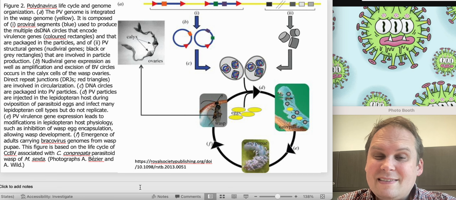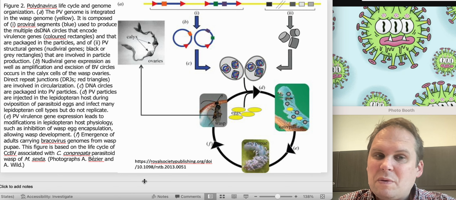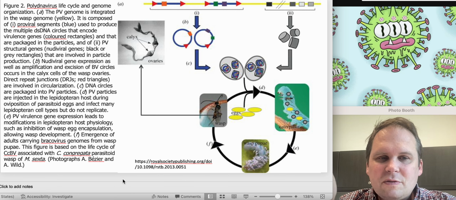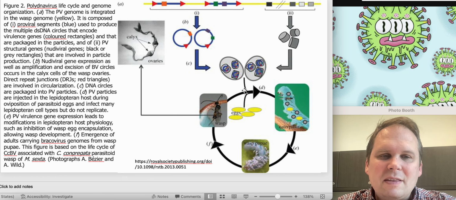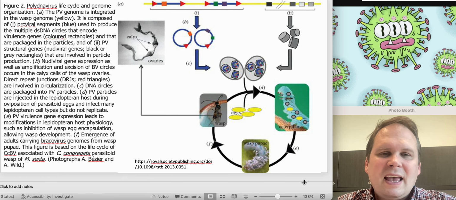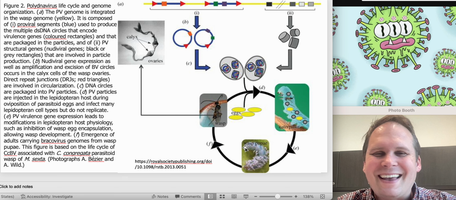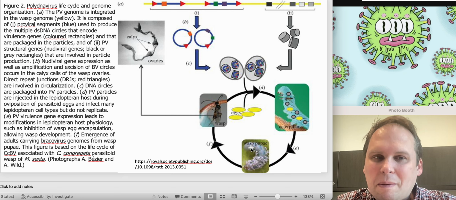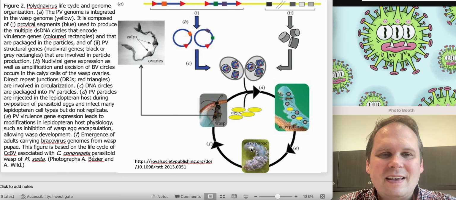As far as we can tell, it's not really of any benefit to the wasp, although it is possible that in some cases, like there are viruses transmitted by wasps that will actually help subdue the prey that they're trying to infect and make it easier for the little wasp babies to just wreak havoc and burst out of its body. Yeah, like some kind of horror movie. So, yeah, there's probably more to learn about these. There's definitely more to learn about these. But they're kind of neat.